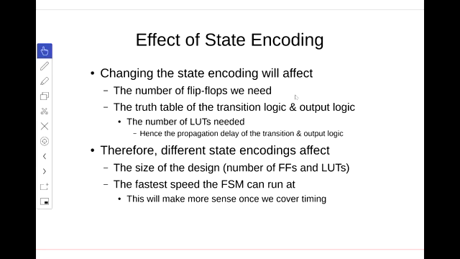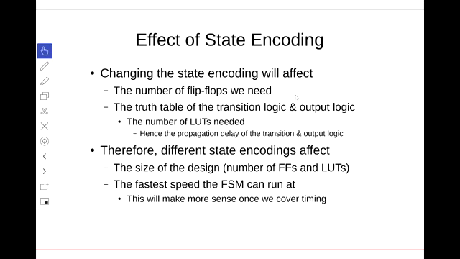And even if it's a great big table, you can imagine that some truth tables only require a few logic gates to implement, while others require a lot of logic gates to implement. I'm not going to talk about computational complexity or anything in this course, but you can hopefully appreciate that if you change the state encoding, you change the complexity. It's hard to predict how you change it. The fact is, it changes. Therefore, there might be an optimum state encoding for any given problem. That's for you to worry about in a more advanced course. I'm just showing you there's the possibility there of changing the performance of the design, etc.